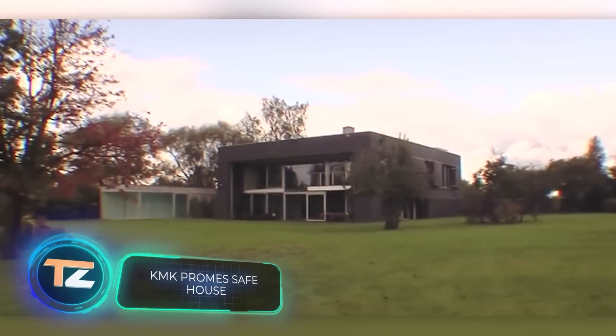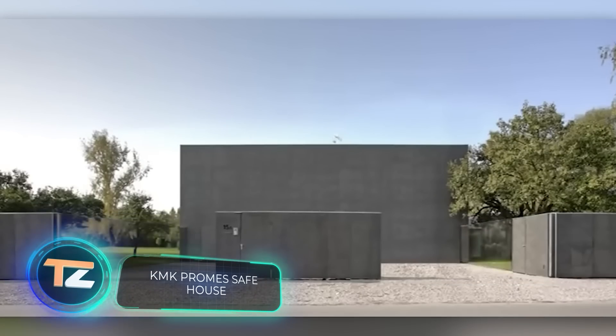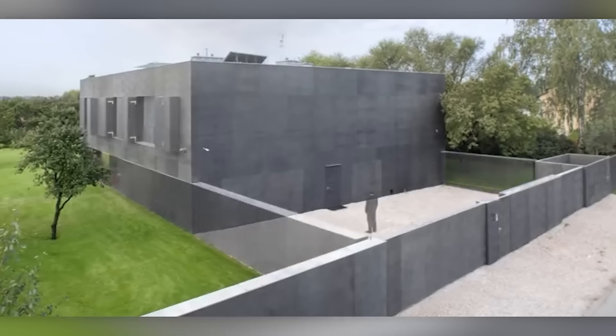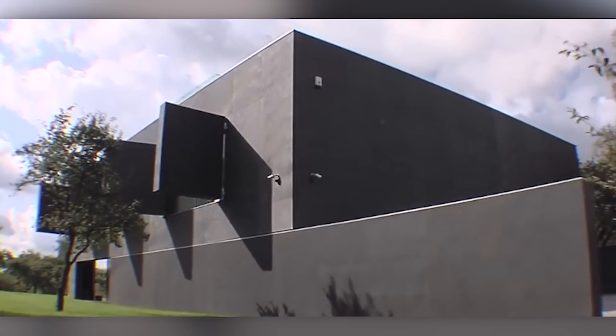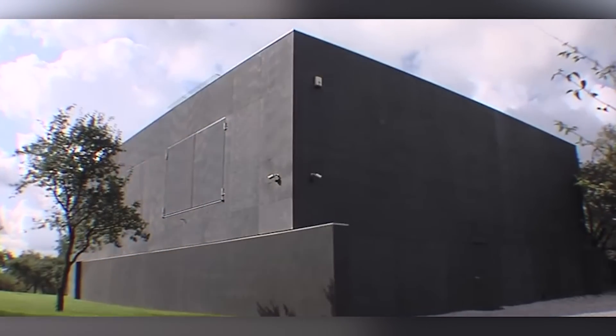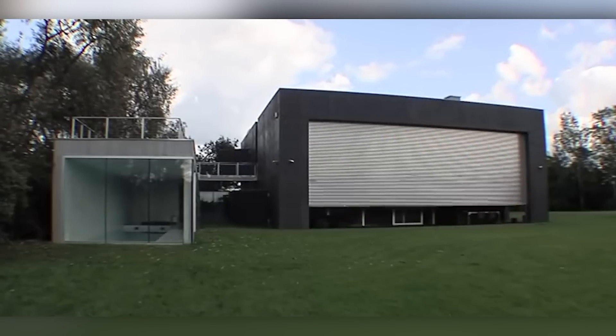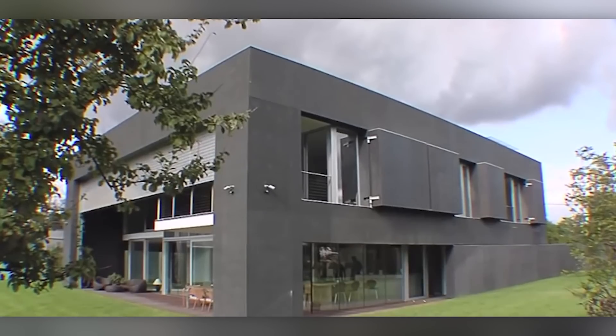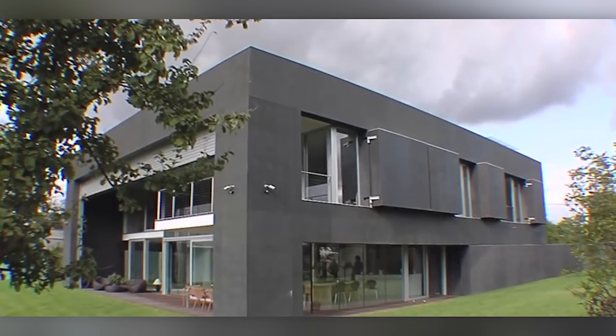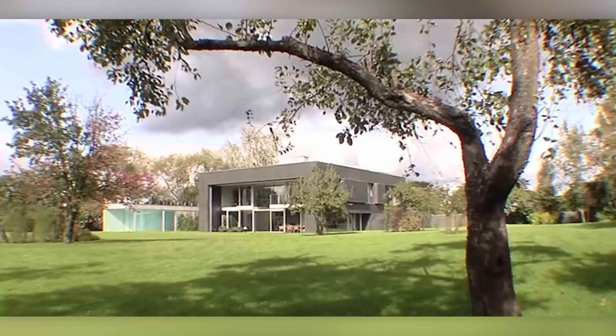If you have too much stuff to haul away, you should think about reinforcing your home. At first sight, this project from Polish specialists looks like a hangar or a bunker. However, once you remove the protective systems, you see a comfortable home with a garden and a swimming pool. The most interesting features are sliding walls — 72.2 and 49.2 feet long and 7.2 feet high — shutters 9.2 feet high and up to 11.5 feet wide that open 180 degrees, and a section of walls shaped like a drawbridge leading to a mini terrace above the pool. Another interesting feature is the 20 and 46-foot gates, made by a company that specializes in shipyard and airline solutions. With this project, you'll feel like your home is your castle.